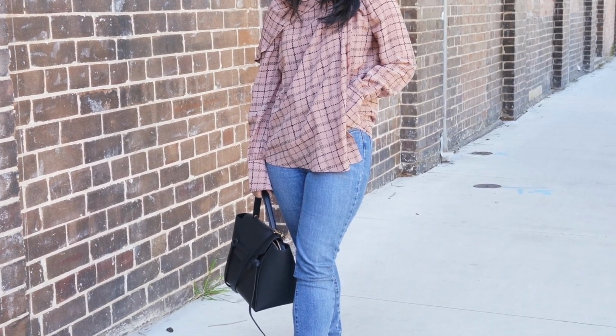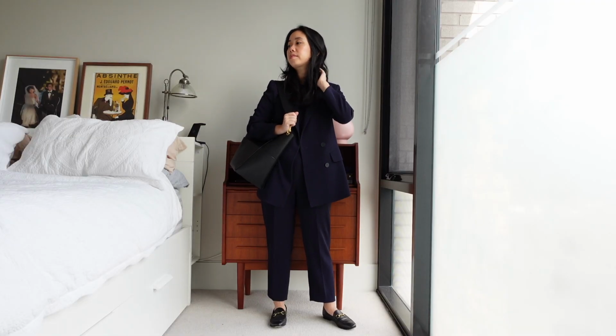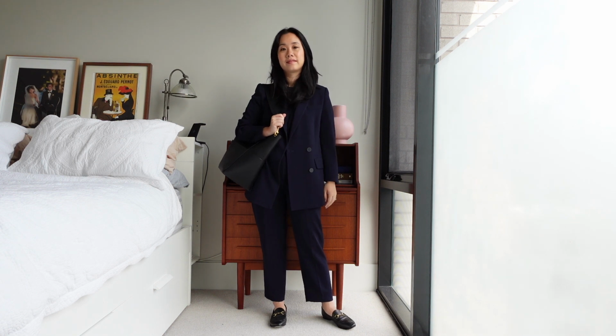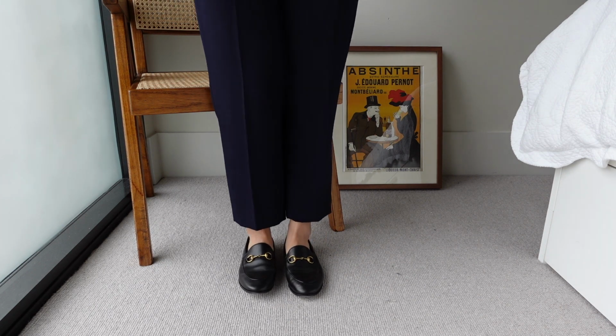They're so simple, they're just so classic, and initially I was really hesitant to pull the trigger because of the price tag, but I really wish that I just added them to my wardrobe earlier just to get more enjoyment out of them. I've spoken about these already in my luxury purchases of 2021 video, and also heaps on the blog. And I will share an in-depth review of these once I've had these for a little bit longer, but I really love these, and these are an amazing style.